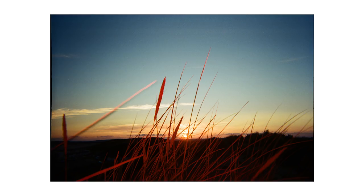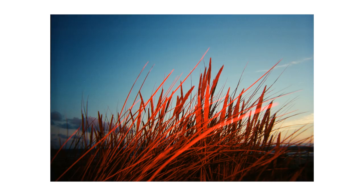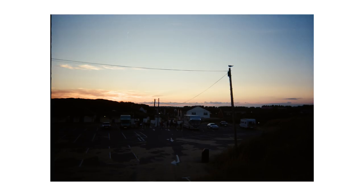I was trying to wait for a nice sunset and build up an even exposure, but when you can't really choose the power of the flash you have to do a bit of guesswork. Thankfully it actually worked — I'm quite impressed. It gave some really cool results. These photos are not something I'd normally do, but changing lighting effects is something I never really play with and I think there's definitely a lot to explore there. I'm probably going to pick up another one of these disposables soon — it's no hassle to carry and the results can be really cool with a bit of thought. I'd definitely recommend this one.